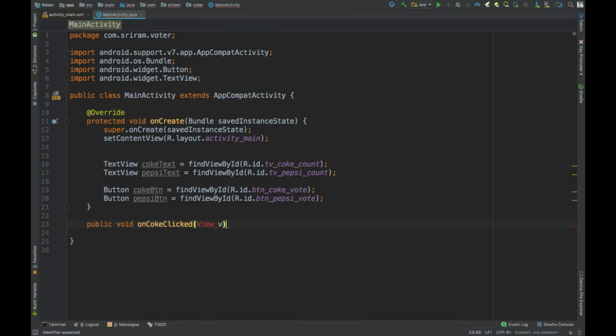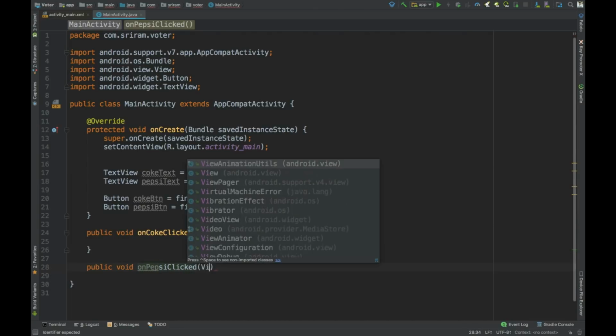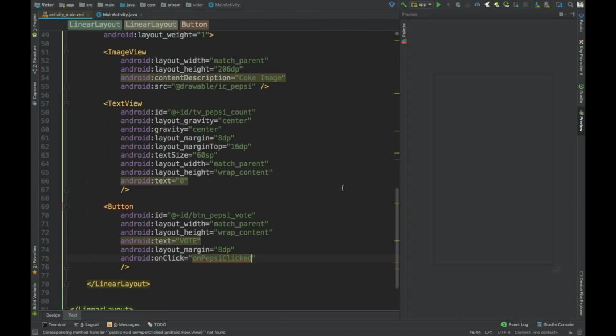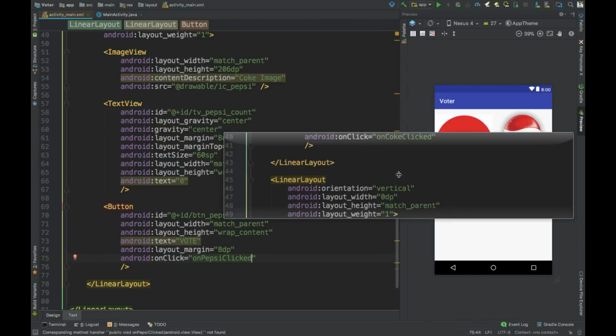I explained all this in the previous video, so if you don't understand any of this, I highly recommend you go and check out the previous video. The second method is onPepsiClicked, which will also have a View parameter. This method is going to be executed whenever this button is clicked, so the onCokeClicked method is going to be executed.